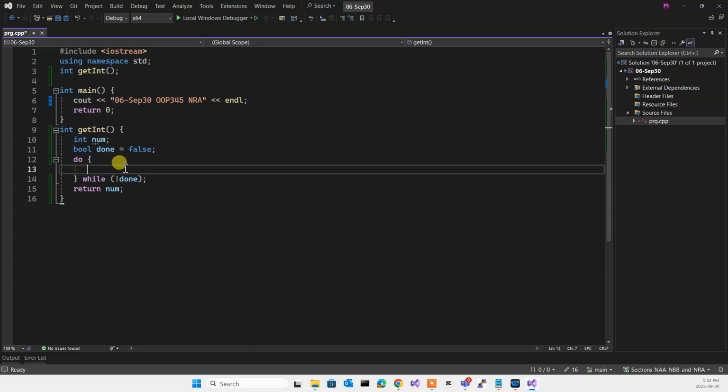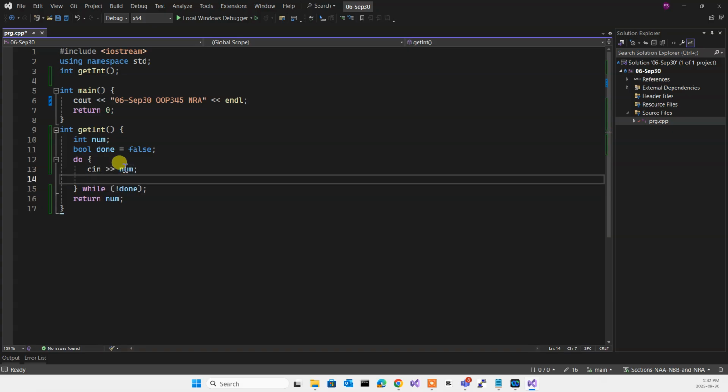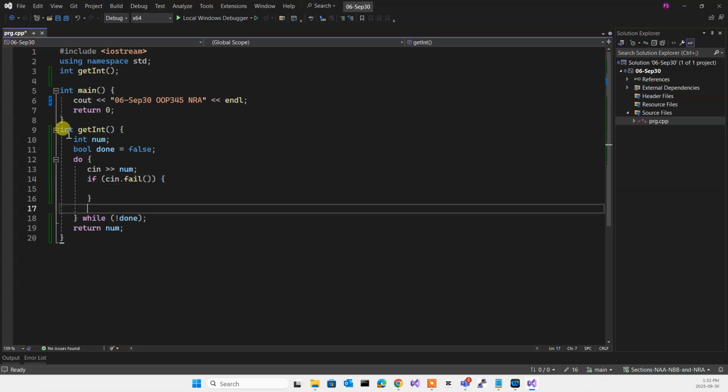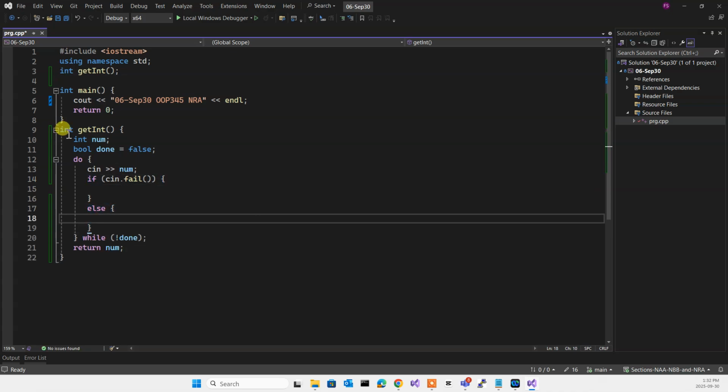Then what we do over here is simply read the number. When we read the number, we check to see if cin is satisfied with the data entry. If it fails, that means something went wrong. If it's not, then I'm going to continue with my data entry. That's very simple and straightforward.